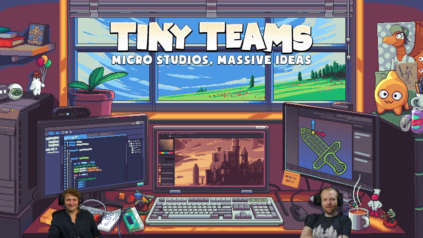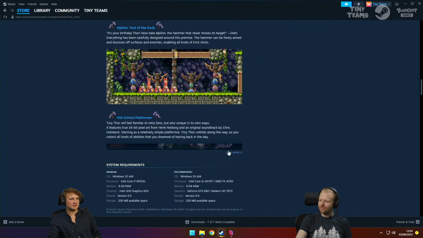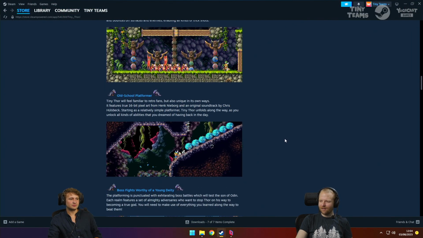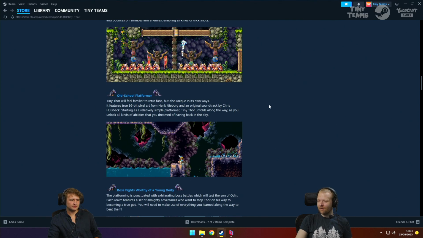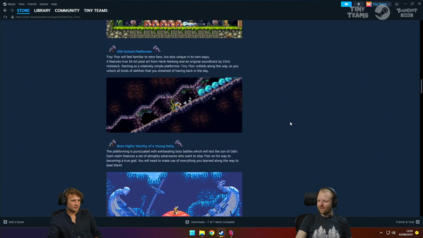And one of those little games is the one we're about to play now, which is Tiny Thor. Look at this. Can we see my screen, please? Thank you. So, again, another top marks for me. If it's got GIFs on the store page like this that show off the gameplay, love it.